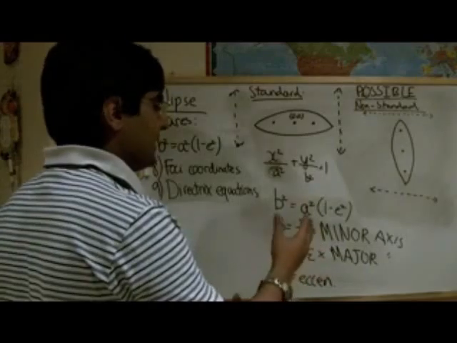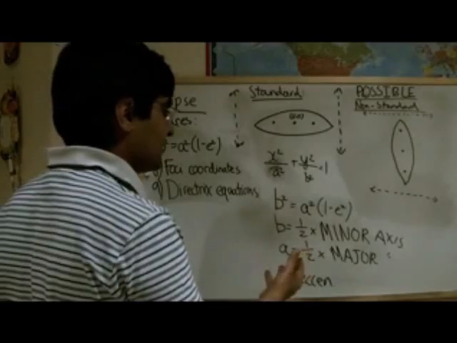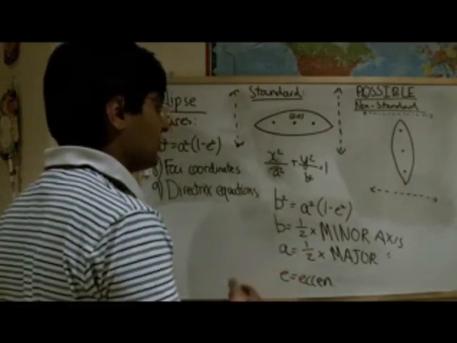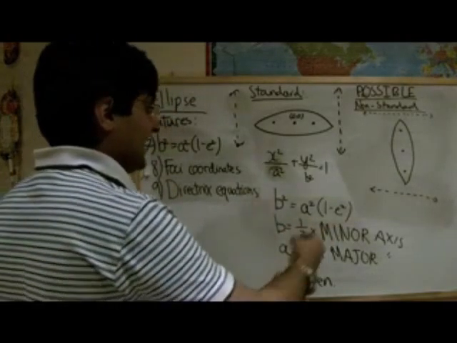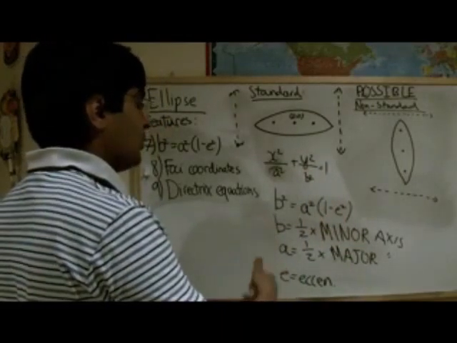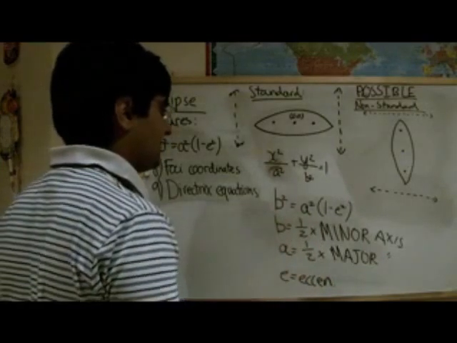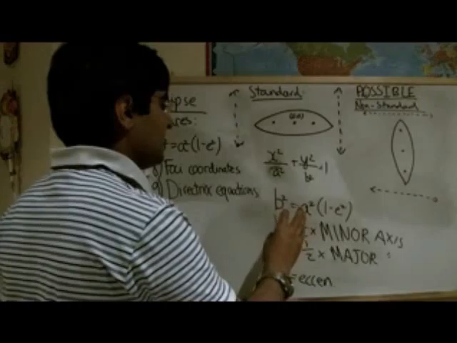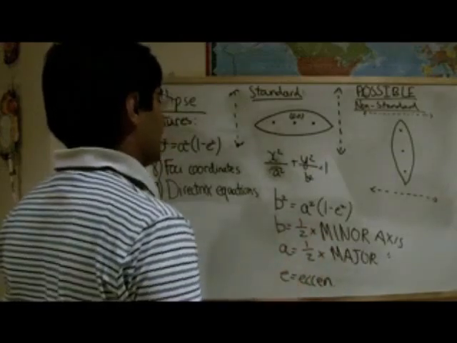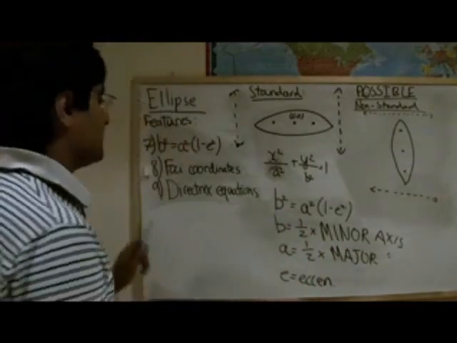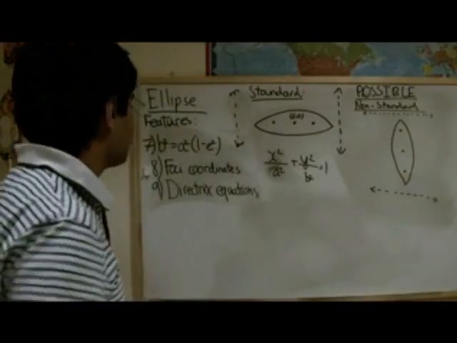This equation now, as you can imagine, if we have two of these three letters, we can surely find the third. If we have the major and minor axes lengths, we can find the eccentricity. If we have the eccentricity and one of the axes lengths, we can find the other axis length. It would require some simple algebraic manipulation to find them. So this is quite a useful tool when it comes to trying to find axes lengths or eccentricity. Alright, we'll finish with that relation, and we'll apply it in problems later on in the next video.